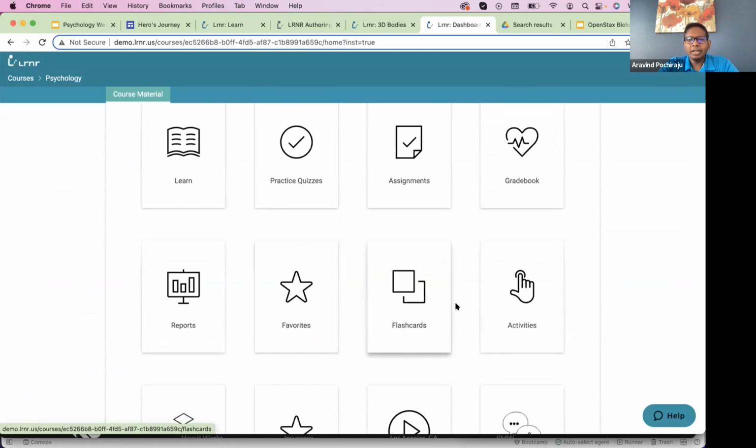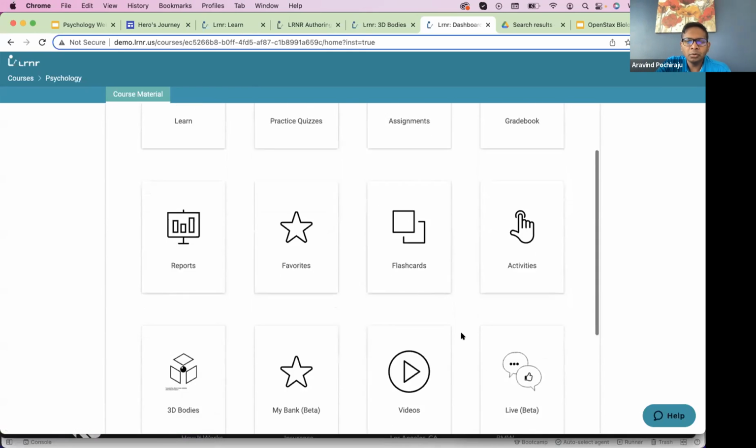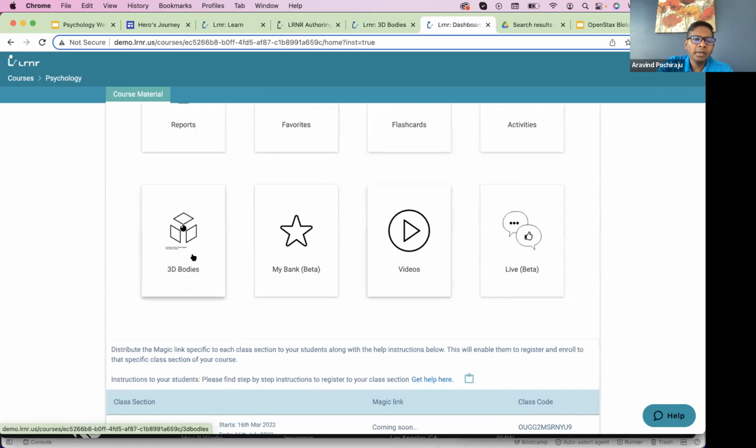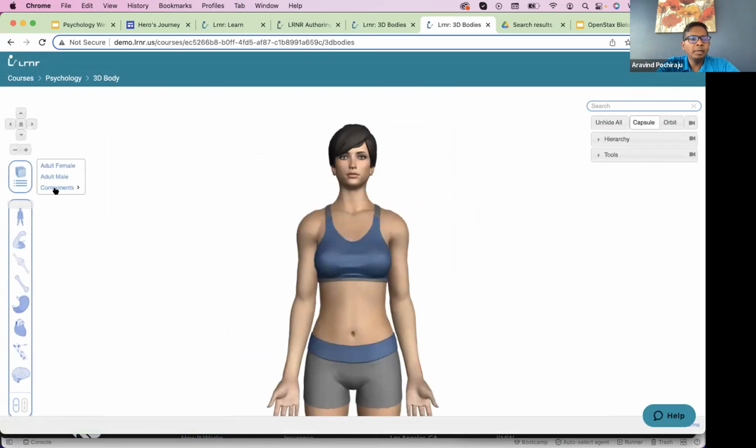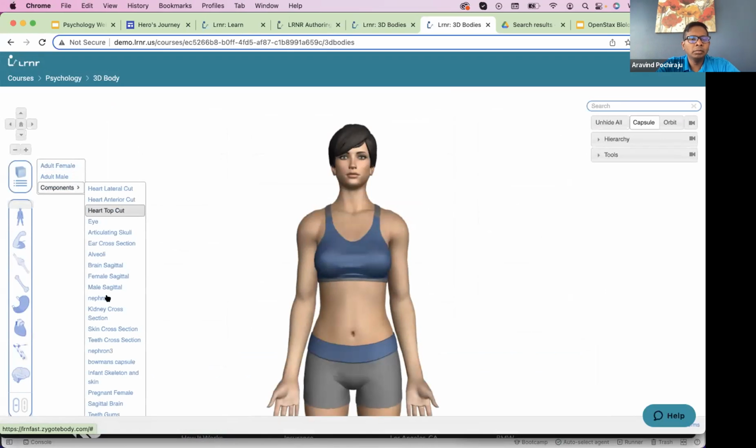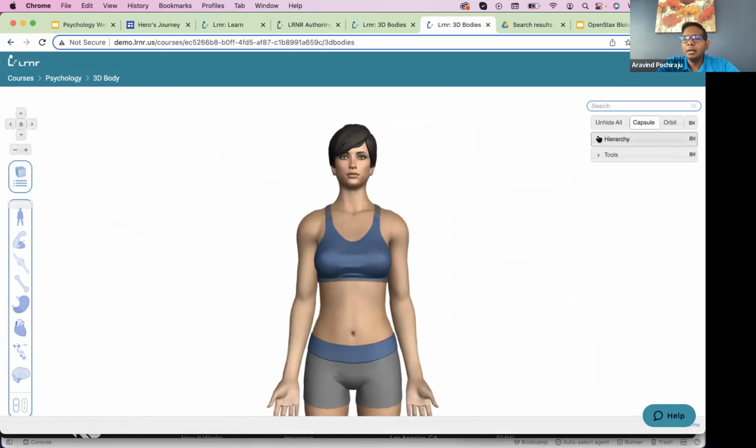And everything else like flashcard decks, practice quizzes. So if students wanted to be proactive and get a little bit more practice, instead of going through the textbook, they could simply go to the practice quizzes and activities and go by chapters and sections. They can watch all the videos that they want. They can even explore the 3D bodies that we have. We have both the male and female, and also different sagittals of the brain and other parts of the body.